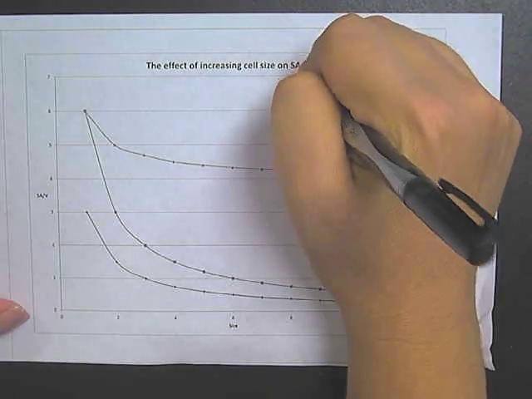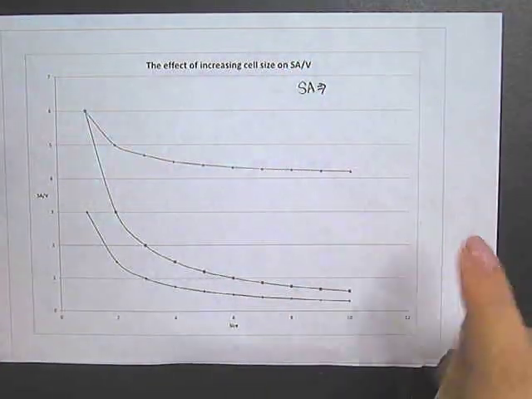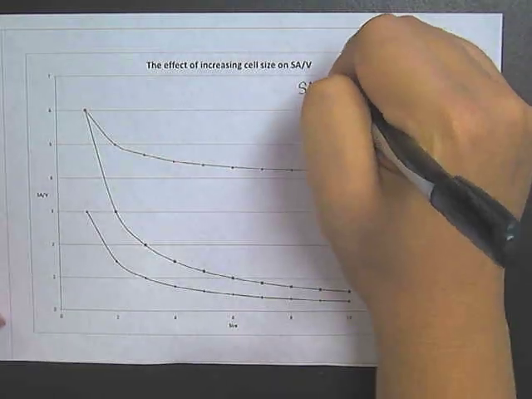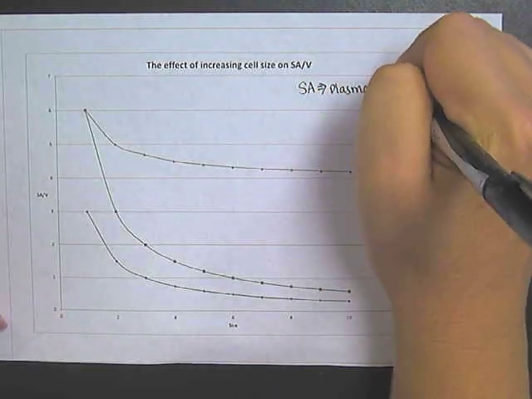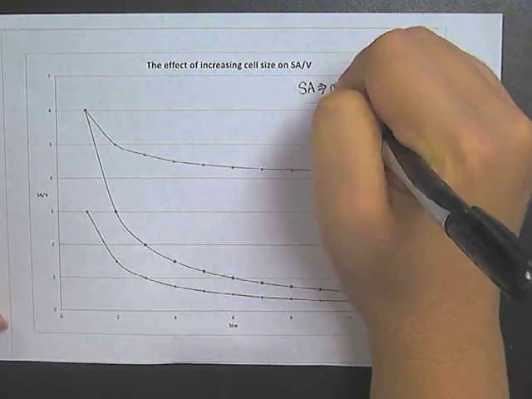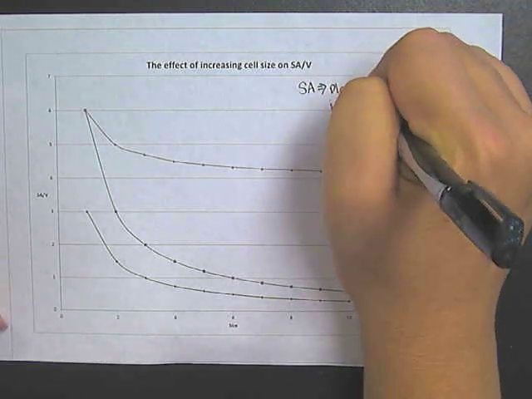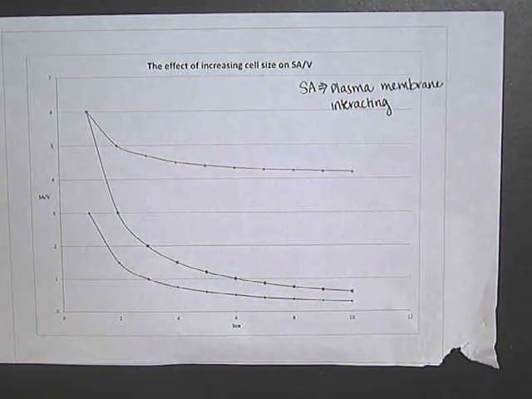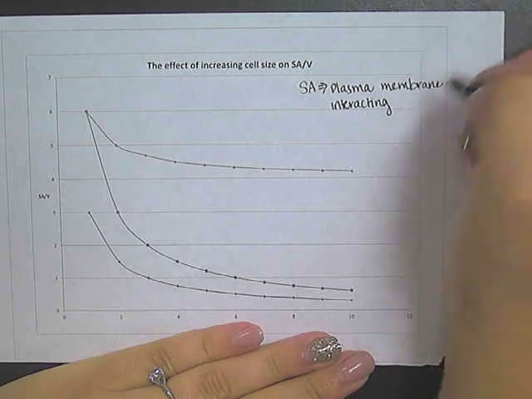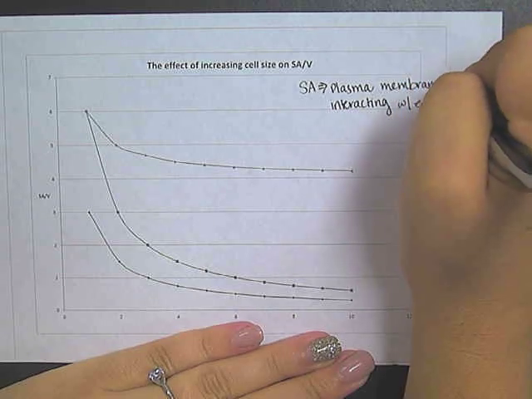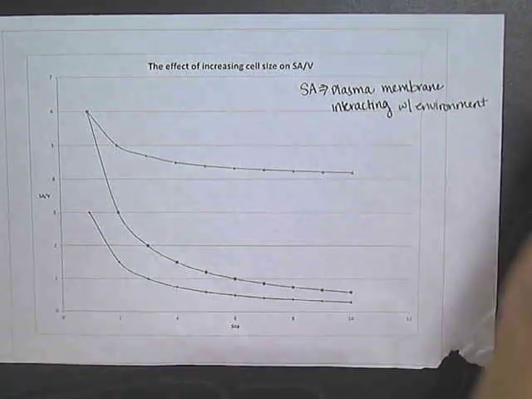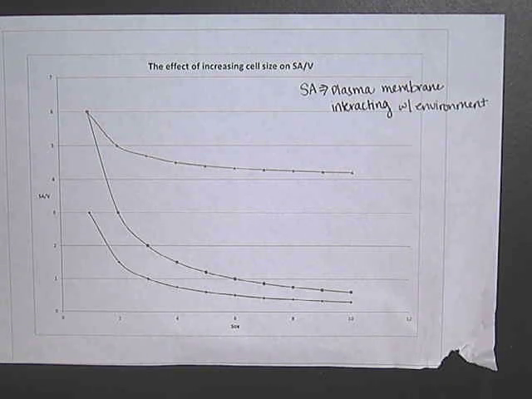Your surface area of the cell is basically going to tell you how much of the plasma membrane is interacting with the cell's environment. So if the cell itself is in an aqueous solution, how much physical contact does the surrounding environment make with the outer surface of that plasma membrane? And some of the things that are going to be important are gaining nutrients, removing wastes, things like that.